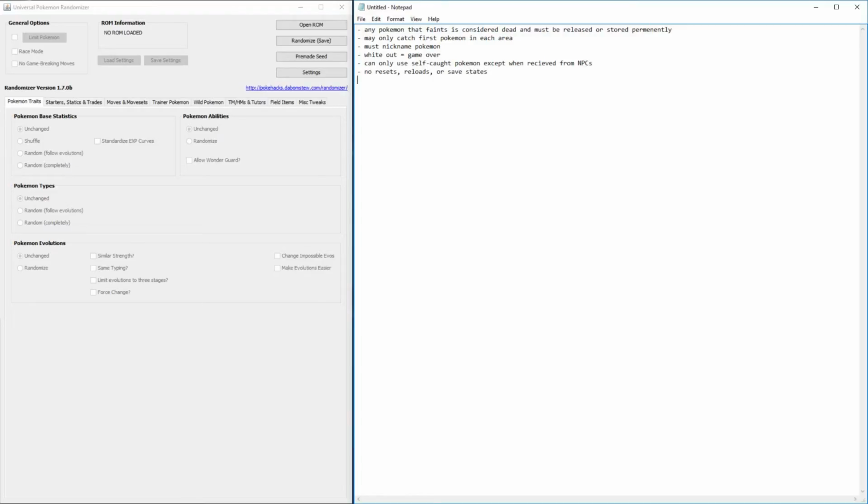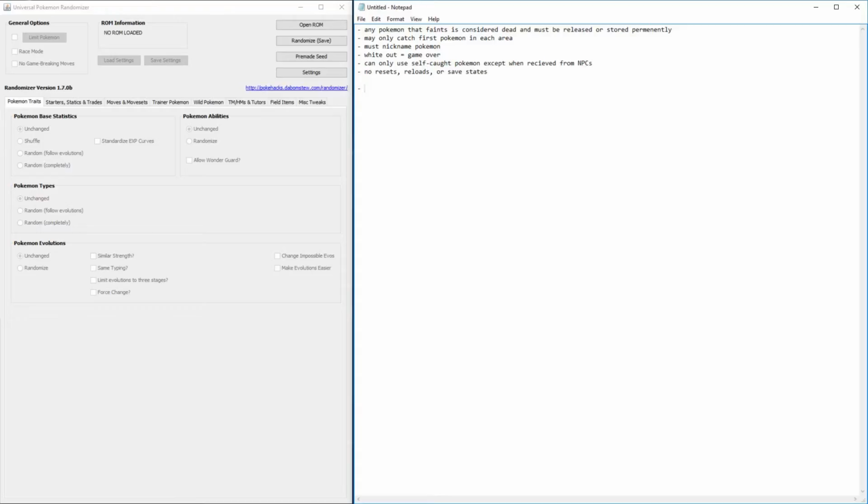Okay, right, those are the core rules. Now we're going to look at some of the optional rules. Okay, starter Pokemon is based on the trainer's ID number. I'm going to go with no. We may well not have that option, because I've completely randomised the starters. So no, we won't be following that. These are optional rules.